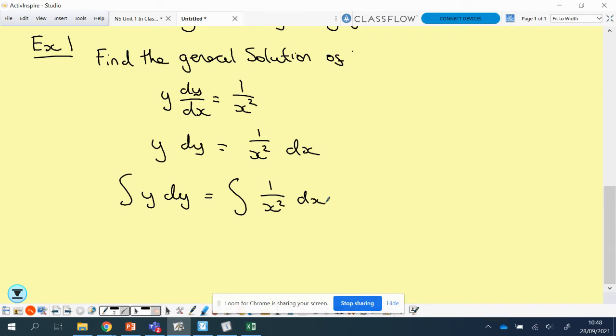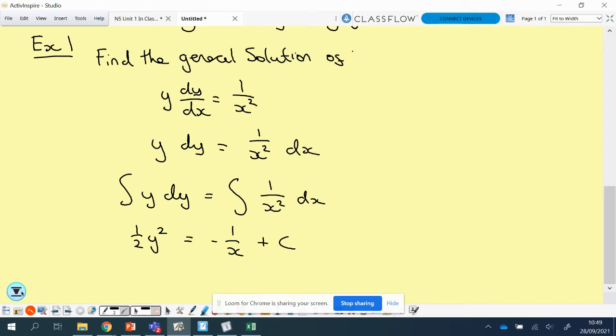We'll just have that plus c on the right hand side, because we only need one constant for this equation. So we'll just forget the constant on this side just now. If I do that, what do I get? If I integrate y, I get a half y squared. If I integrate 1 over x squared, that's really x to the power negative 2. If I add 1 to the power, I get negative 1, divide by that power, so I get negative 1 over x plus my constant c. That's how I integrate that. Both of them you get from Higher.